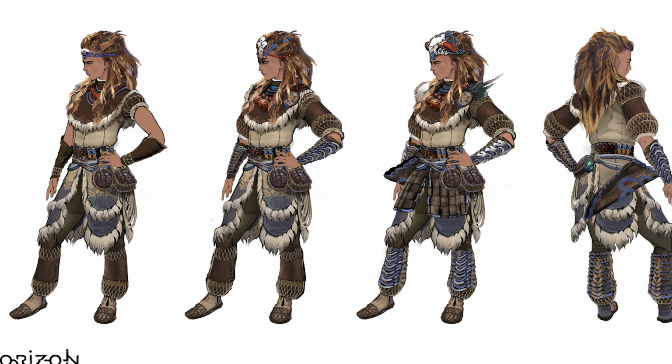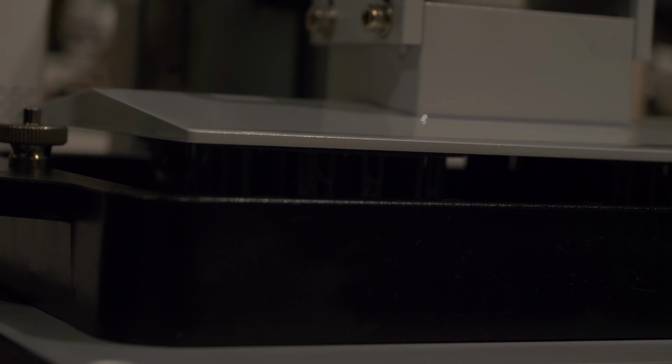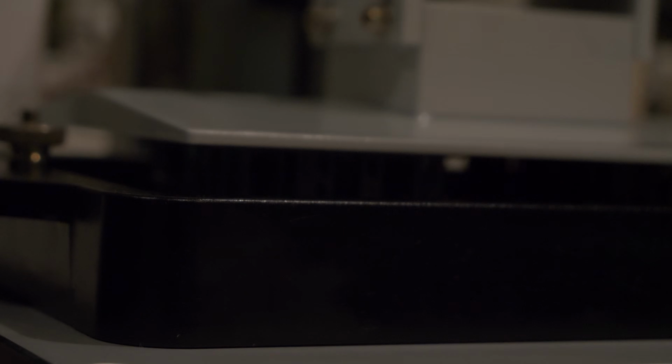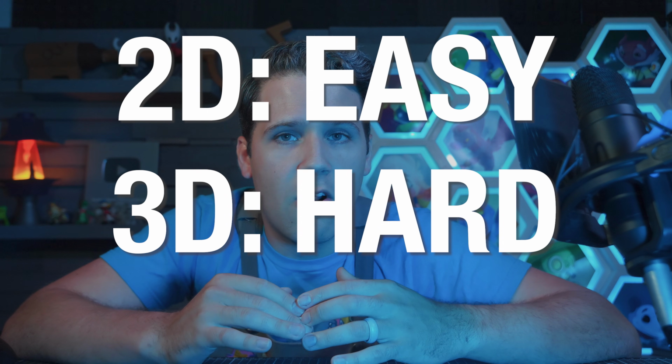Not only do more people on average have the ability to draw than to fabricate or sculpt, but in the games and animation industry, we tend to make concept art in 2D first because that iteration is just way faster. But scale up now to making something over and over. It's way easier and faster to print something on paper than it is to 3D print something. Replicating and copying something 2D is easier. Making a 2D change on something printed is as simple as changing what graphic you're using, but changing something in 3D means modifying the mold or whatever's being used. 2D easy, 3D hard comes into play throughout our entire look at base characters and customizable characters.